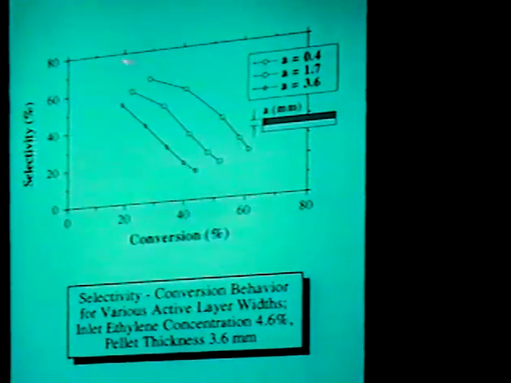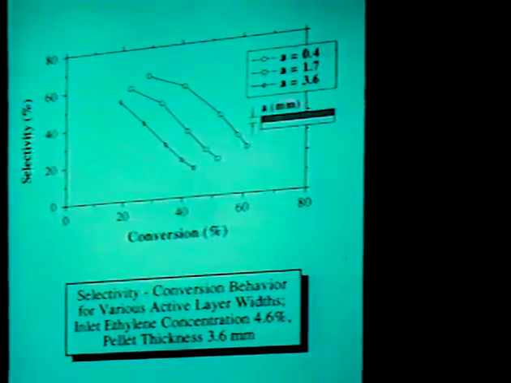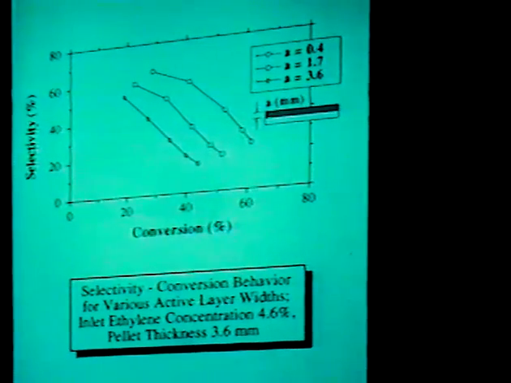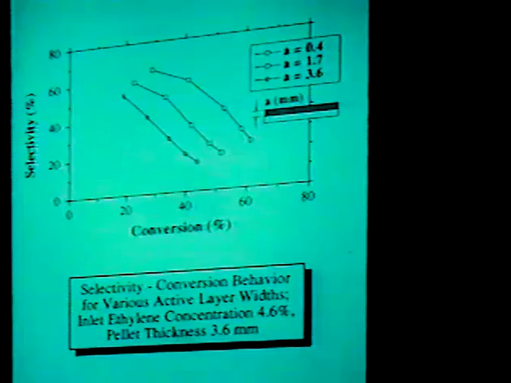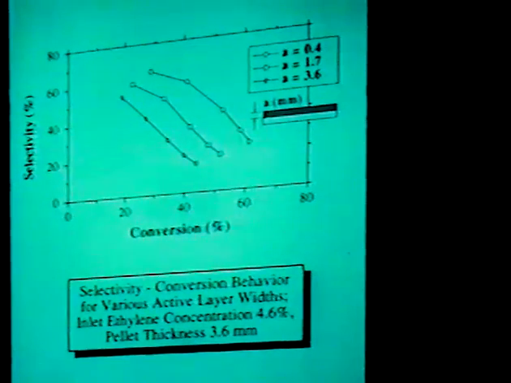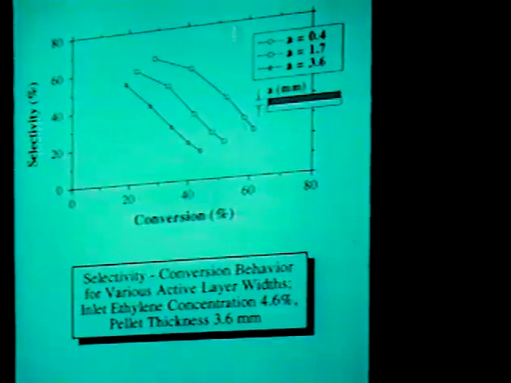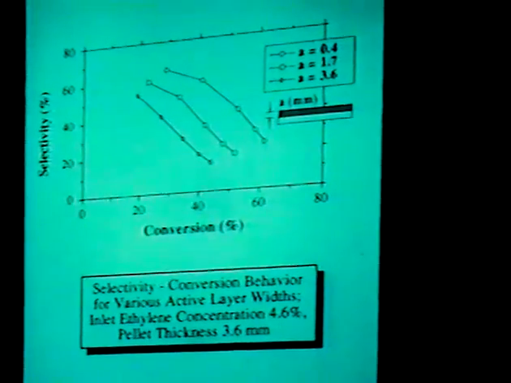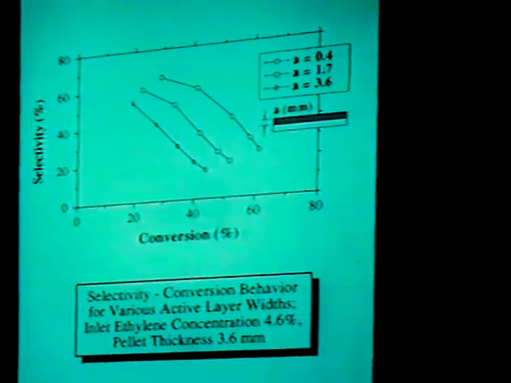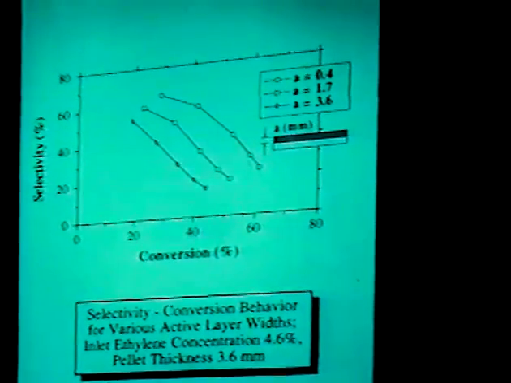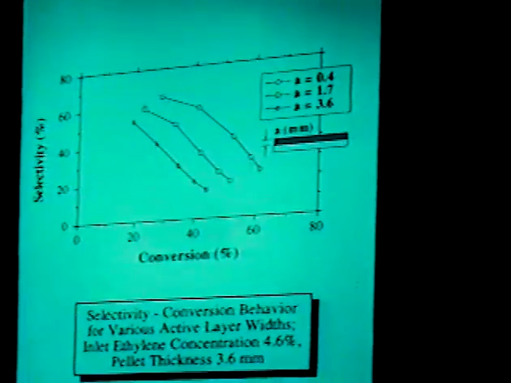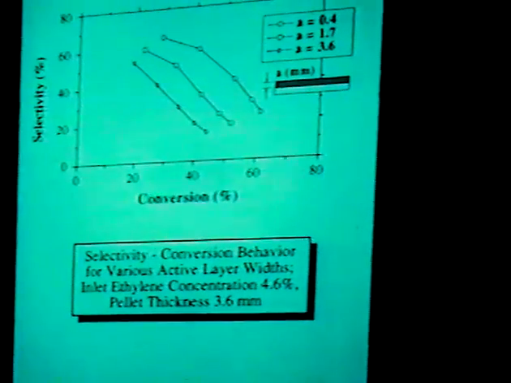So here you see in a very dramatic way, in my view, that the uniform catalyst is in fact the worst catalyst in this case. And the best distribution is that you put all the catalysts at the top surface. Now this is the case in this particular reaction, but as I have shown you before, in other experiments it will be a different location that will be best. So in this particular case, the surface location of the catalyst is in fact the best.